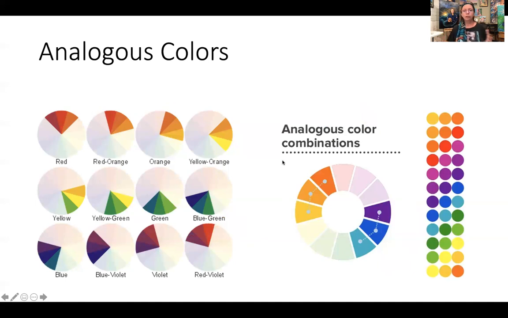So analogous colors, here I have some highlighted options just so you can feel how they are. You see here are variations of red, red-orange, orange, orange-yellow, then variations to green, blue, and towards violet. On this side, you can see some combinations, and you can have access to these anytime you want. So you can go back to it for reference, but it's just to get a feel. Remember, I don't want you to memorize any of this. It's just to kind of get the seed inside your brain.